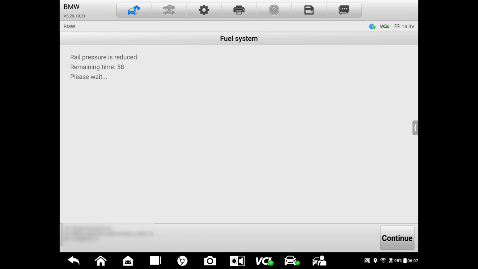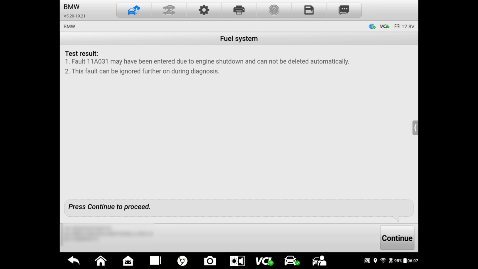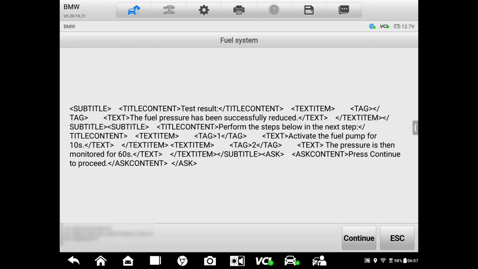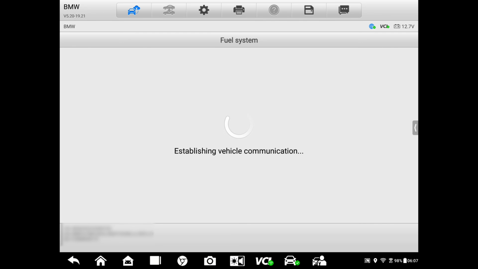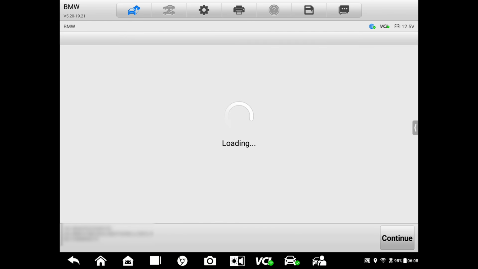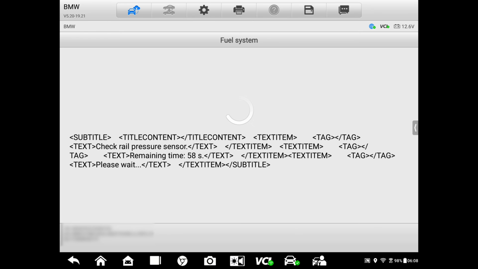All right, so now it's performing a test. It's going to do another countdown. Now, these tests will be different depending on what your code is and what system you're working on. This is just for this fuel pressure code that we had. So you'll see some random screens come up sometimes. The UI isn't perfect on this, but it's really nice that it's going to activate components for you. It's going to read live data for you and just do all of this on the back end on its own. So you don't have to physically sit here and activate the pump yourself while looking at live data or really doing anything else.